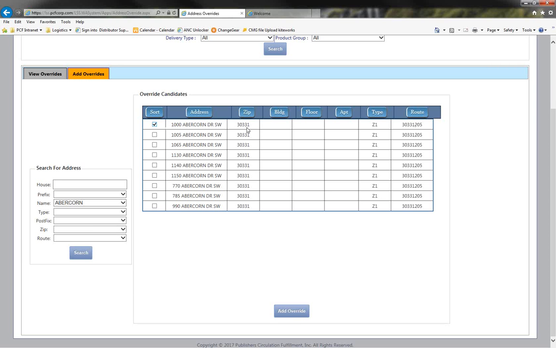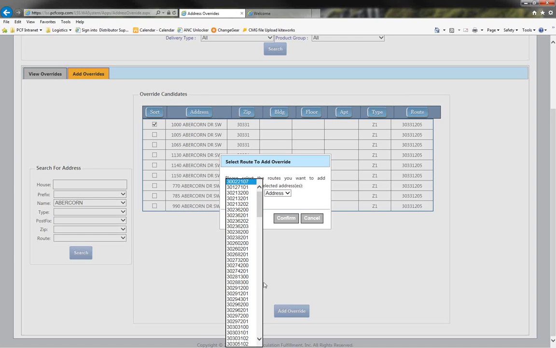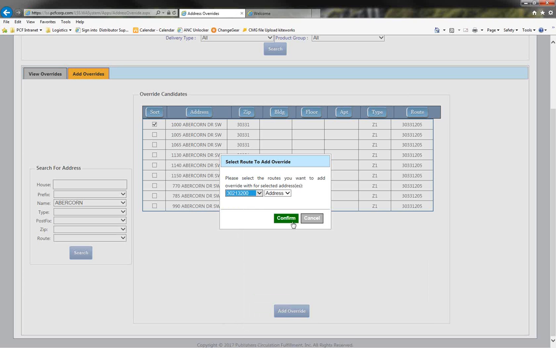So what you would do is take this address, which is on this route, add an override, and you could change it to any other route. And you would confirm that. That's how you would move that address to another route.